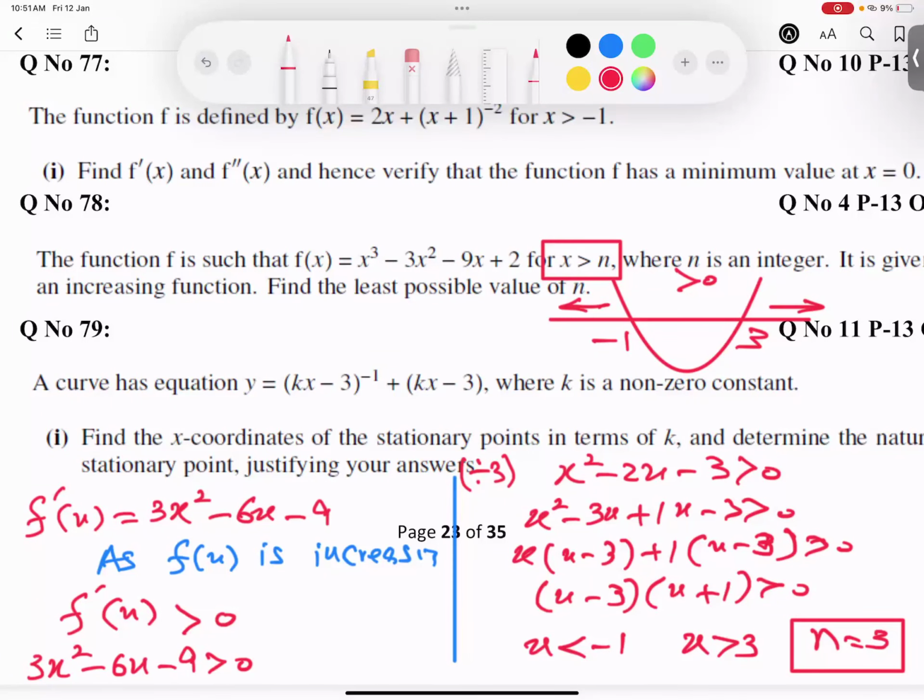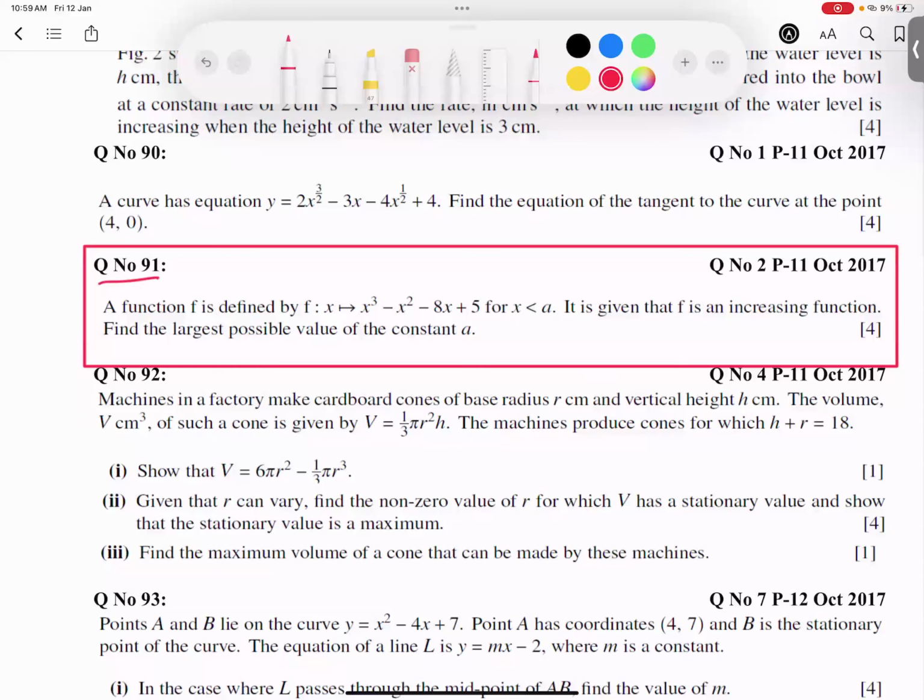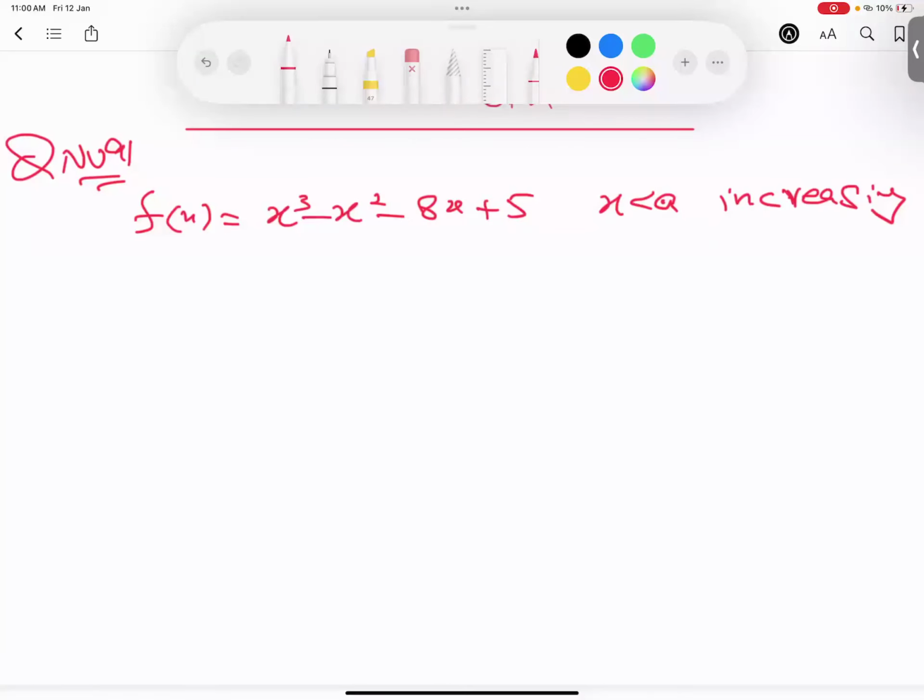That's it. Okay, students, try question number 91 now, almost similar to the previous question. You will differentiate, and then it is given that the function is increasing. So please try this question yourself, then I'm going to do this question. I'm going to stop recording. Go ahead, please. Okay, students, I'm trying this question now. Take a reasonable time. Have a look. Bismillah ar-Rahman ar-Rahim.